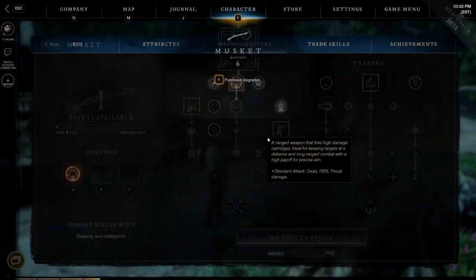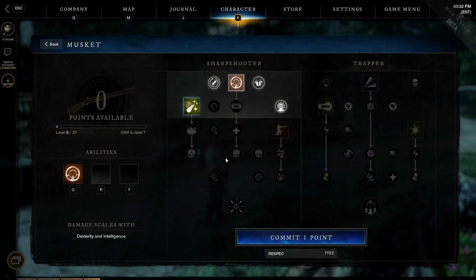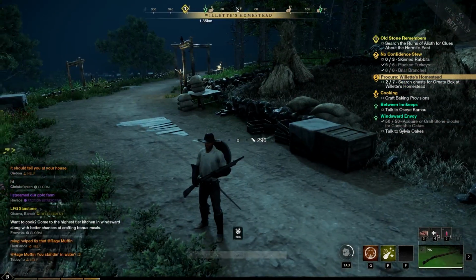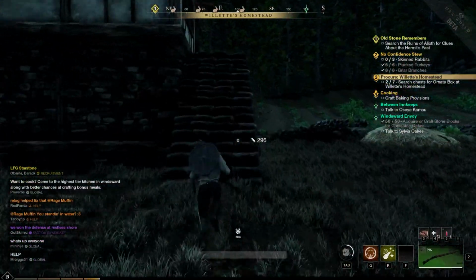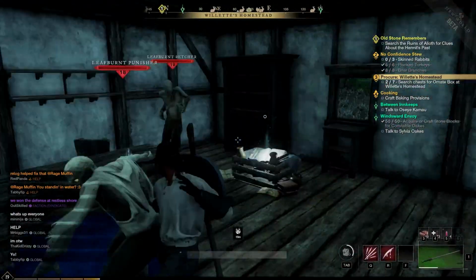Level 6 musket. We got purchaser upgrade. Powder burn. Adds burning damage. That's a good one, especially to initiate the fight with. Because sometimes you can use it a second time by the time they get to you, depending on how you rotate and how far away you are.